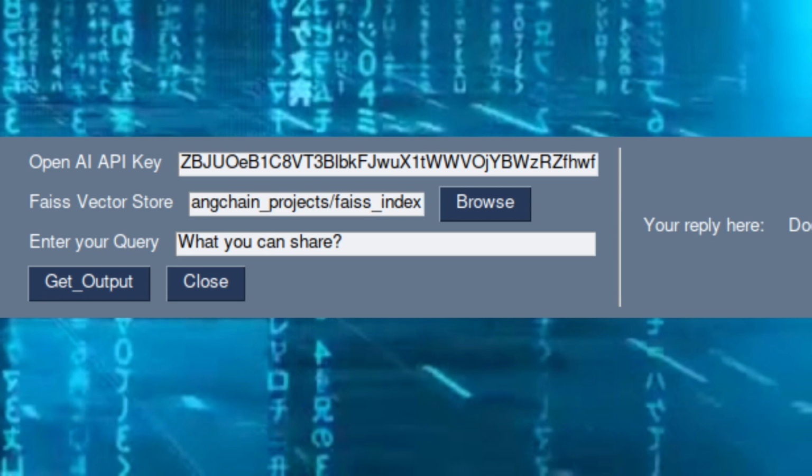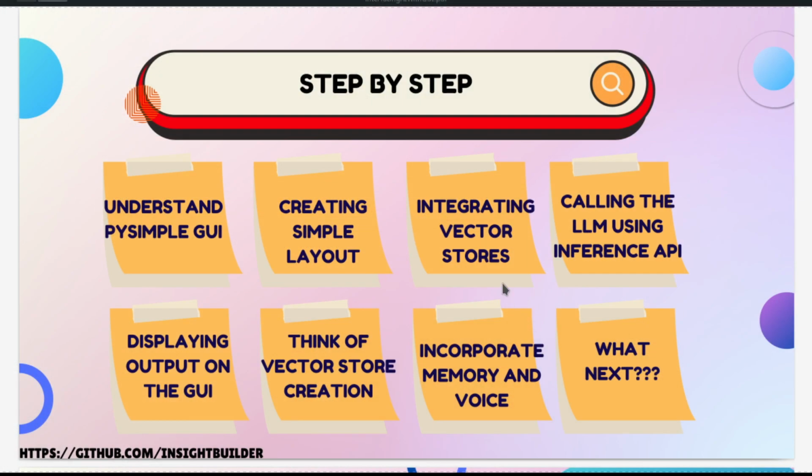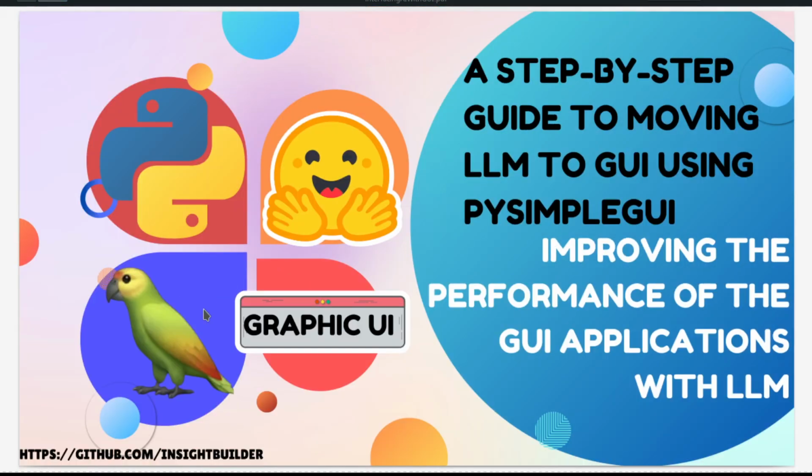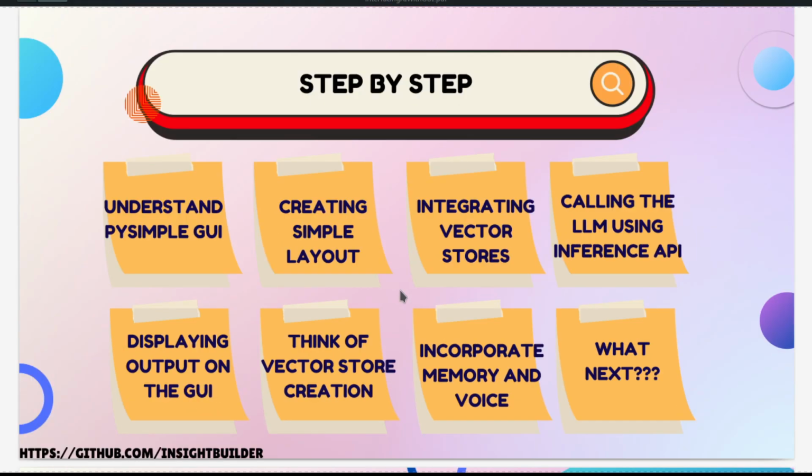Okay, and let us go back to the presentation. Once you decide the layout, you need to think how to integrate the vector stores, how to call the LLM, and how to display the output. For all these three steps, I got the help of Langchain. As you see here, the parrot, this is the Langchain library that I have been introducing for a long time now. And a long time in the sense of the last 4 months. It's pretty long in the development arena. And then you see that with the fifth step, this particular application is complete.